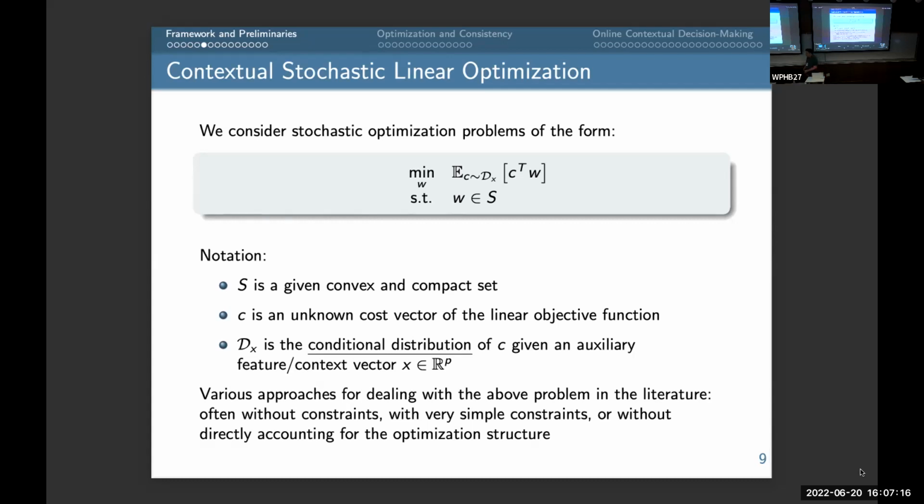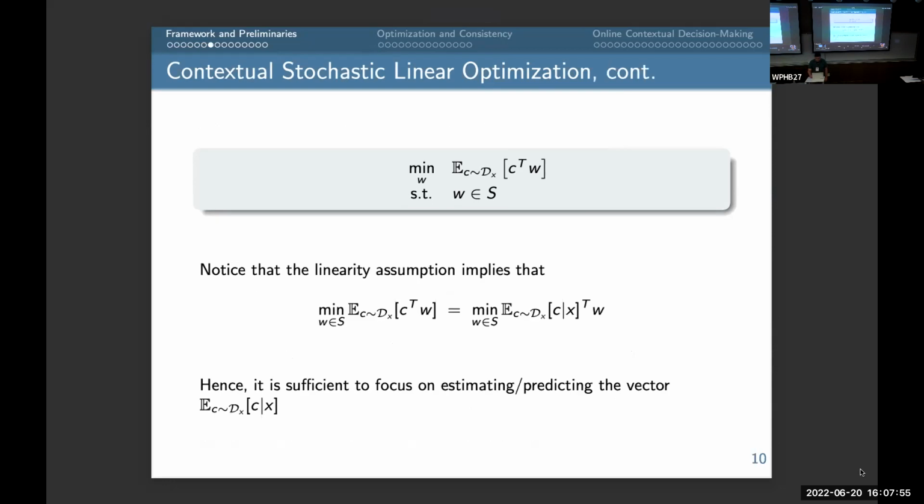And there are many approaches now for thinking about how to do this in the literature. So I won't give a full or even partial literature review here, but I'll just mention that historically, before we really started thinking about this problem, most of these approaches were focused on very specific problems. So either problems without constraints or with very simple constraints. Or there are classical approaches that did not account for the optimization structure. Now there are various different approaches, many of which were talked about today, that do account for the constraints in non-trivial ways, and I'll present our approach based on SPO plus.